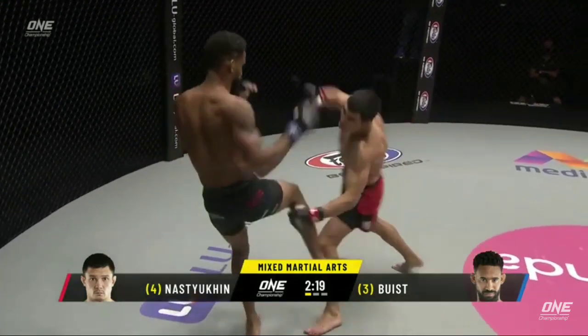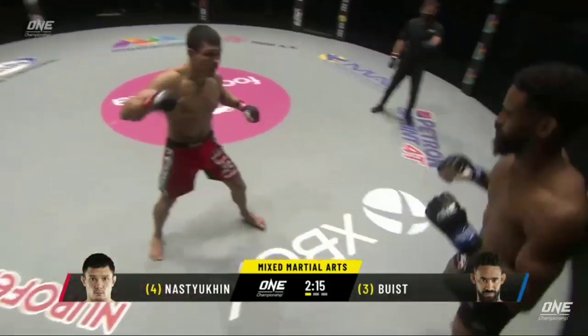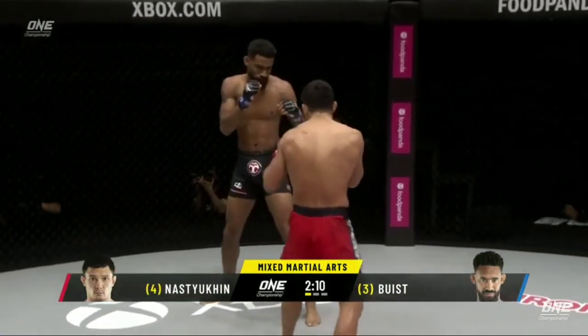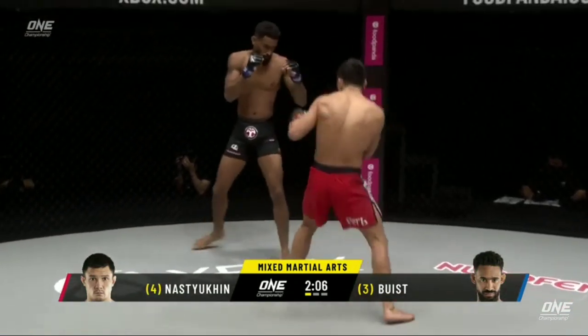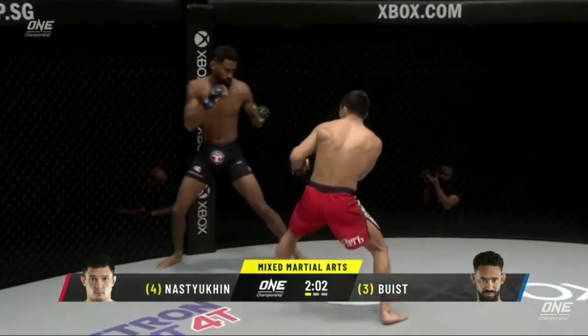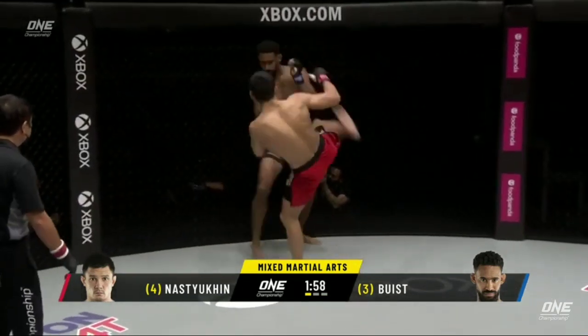Inside leg kick from Timofey. Catch and counter there from Timofey. As always, Nastyukhin looking ripped, stripped and striated. A Christmas tree on the back there, deltoids like a bunch of bananas. Tremendous shape. You can see Timofey's trying to time that knee. He's trying to catch that knee and then come over the top with that big right hand.